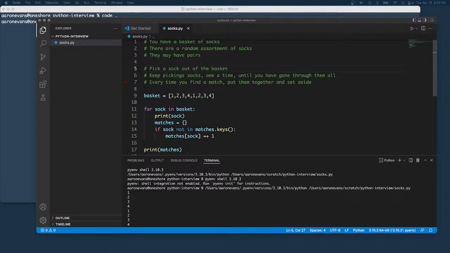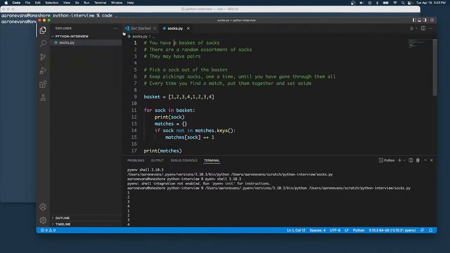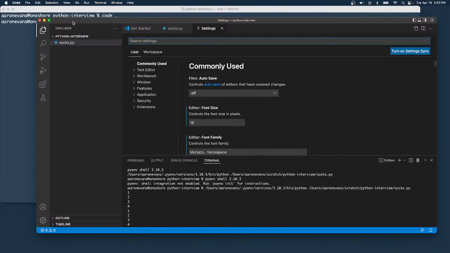I'm going to look for the output and Explorer font size in Visual Studio Code. Command plus, command minus. Code preferences settings. Alright, text editor font.